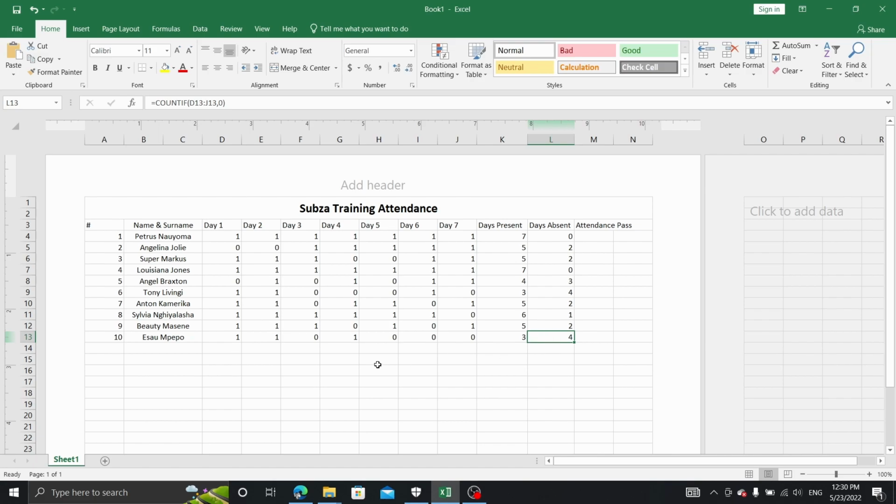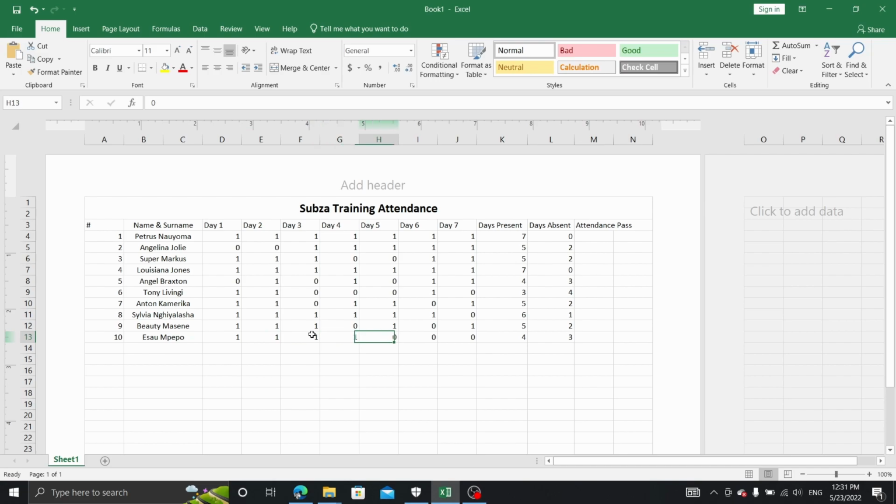Now the beautiful thing about formulas is that once you have created it once, or if you need to change a value, Excel answers the powerful question of what if. Say for instance, I made a mistake and Esa had attended on day 3. So if I put 1, you will see that the formulas for days present and days absent will automatically update themselves.